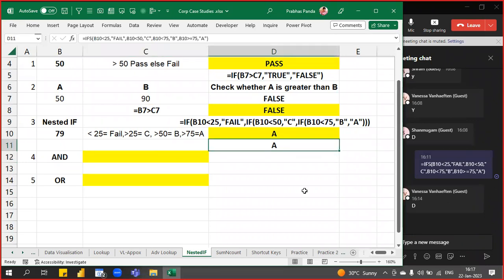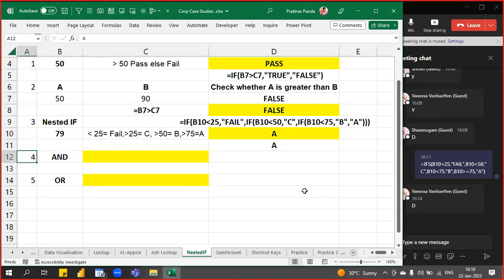Okay, fine. Yeah. Fine. So now we'll go and check another two logical formulas of Excel, and then we'll go for a short break. Okay. Since we are in the flow of the formula, I don't want to disturb. Is that okay? We can complete this and go for a break. Yes, sure. Okay. Thank you.